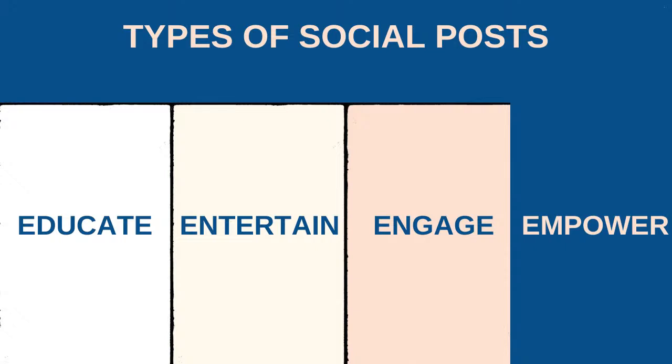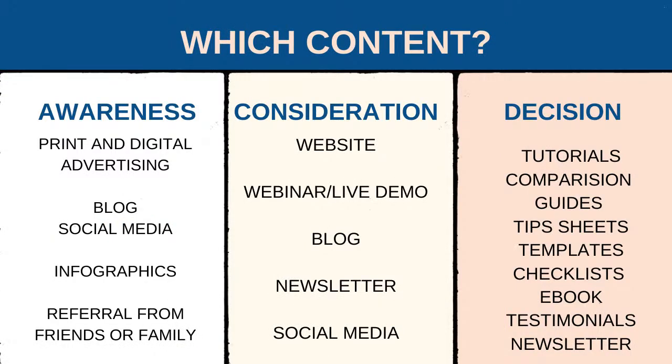So those are the four ways when we think of social media posts that you can consider as part of your content creation. So remember, content creation is going to take on lots of different forms. I haven't put them all here, but simply this is just a quick representation because you can't put everything on a slide. But this is just giving you an idea. And of course, as you can see, social media kind of crosses all three stages as well.